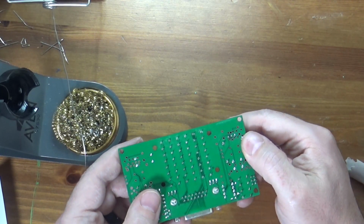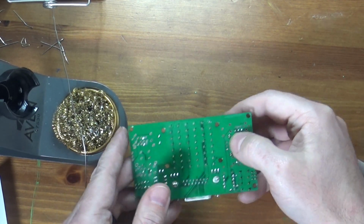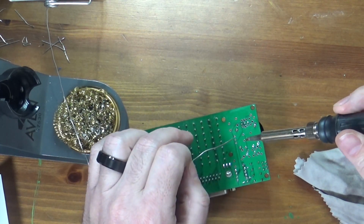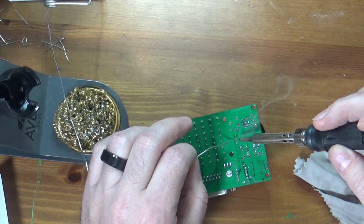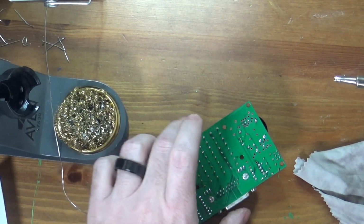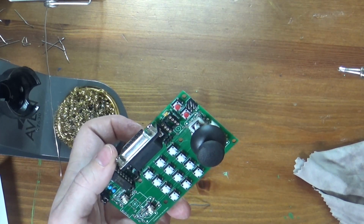And ooh, I just noticed something while I'm jabbering on here. I missed right there. If you see next to, I don't know if you can see next to my thumb, but I missed 3 solder joints, which is why you check your work when you're done. So I'm going to go back and do them. 1, 2, 3. Now we are done. There we go.